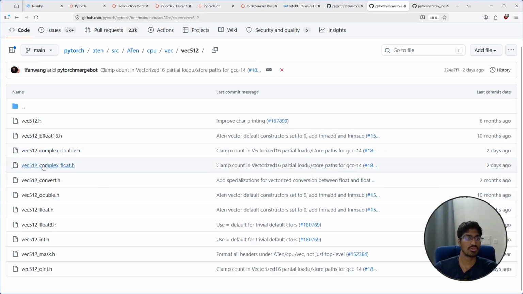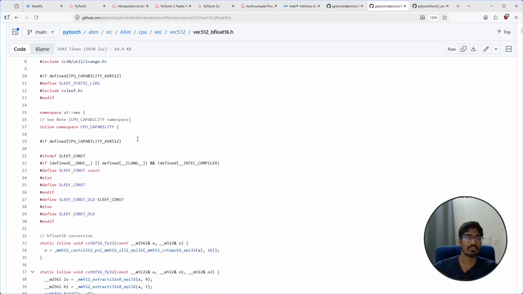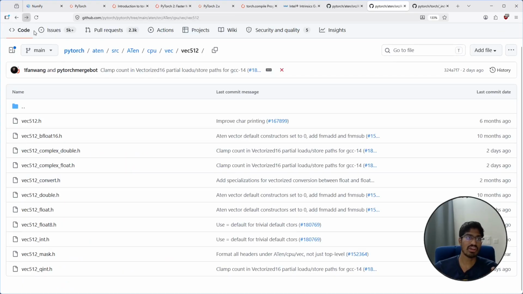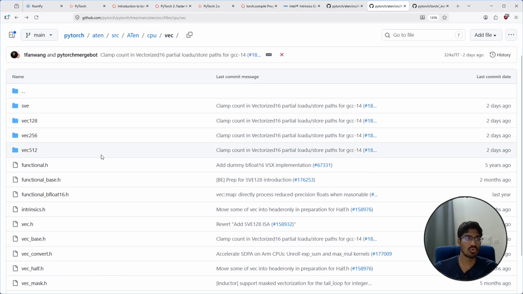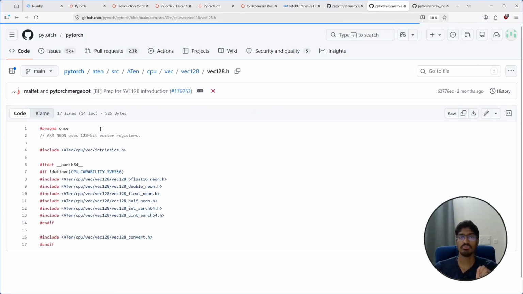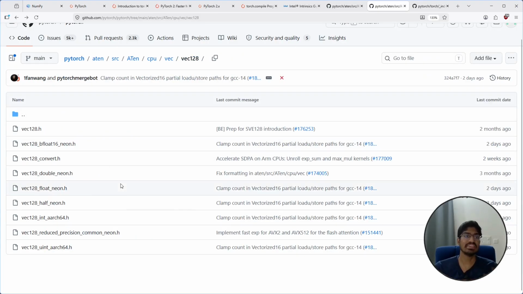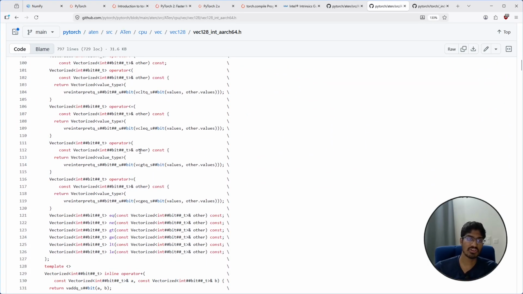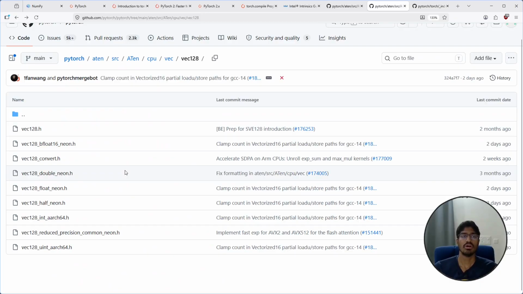Vectorization 512, if I open this, there's going to be a bunch of header files which wrap the underlying intrinsic function. So you can see this. These are the vector intrinsics, and they're going to have wrappers for every flavor, right? Because you don't know if that machine has 512 or if it only has AVX or AVX2, or NEON is yet another such SIMD intrinsic. So they have done this hard job of wrapping and providing all of these lower level functions so that you can call the relevant one from your code, right? So this is what is happening. It's going to this vectorized version, which is why it's actually very fast.